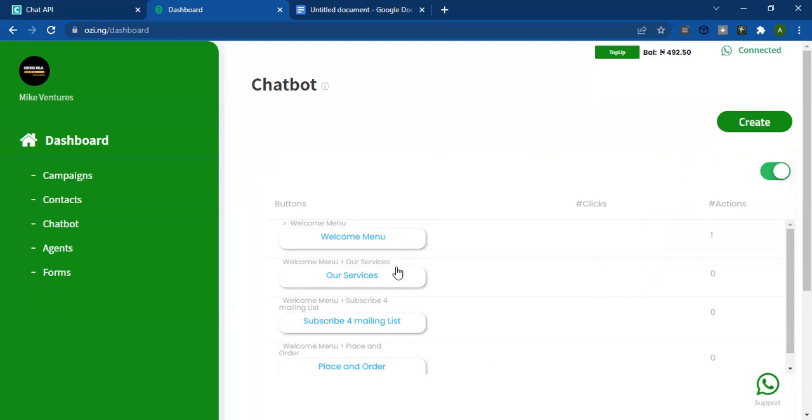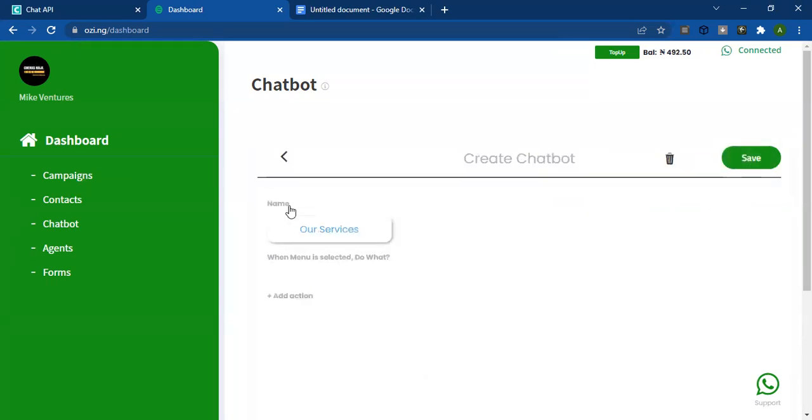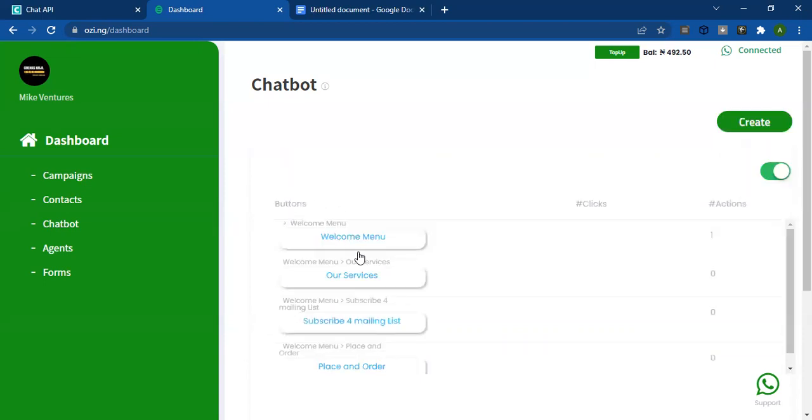So I'm going to click on our service, and you can also try and send hi to get the welcome. You can also set that up on your end. Make sure your WhatsApp is connected. Set it up on your end and set the several menus under your welcome menu and send hi to see how it works.